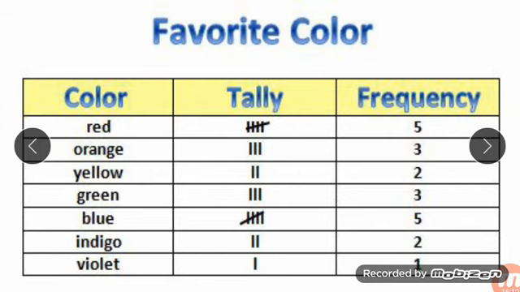From the raw data we will check that one person likes red color, so we put one line. Then again we will go through the data, and we will find another person who likes red color, so we will put another line here. Then we will again go through the data and see that the third person also likes red color, so we will put a third line. Then again we are going to write the fourth, and for the fifth person we are going to put a slanted line. This will help us for easy counting ahead, in order to know the frequency of the red color.